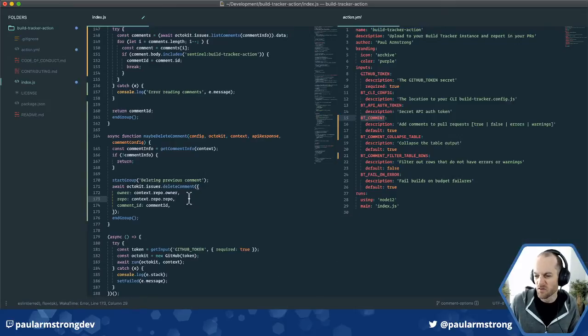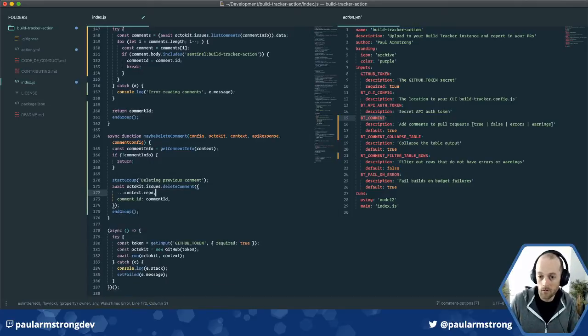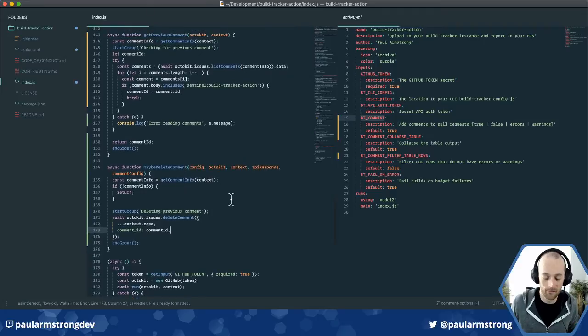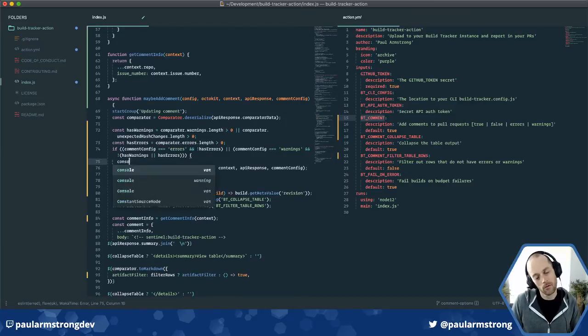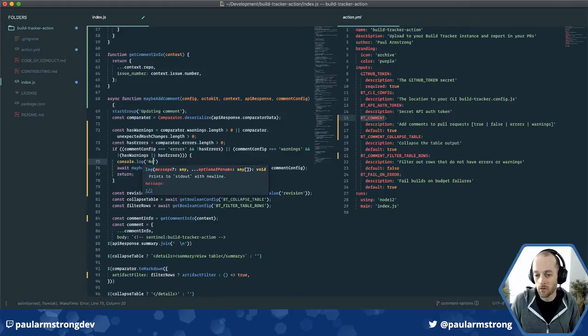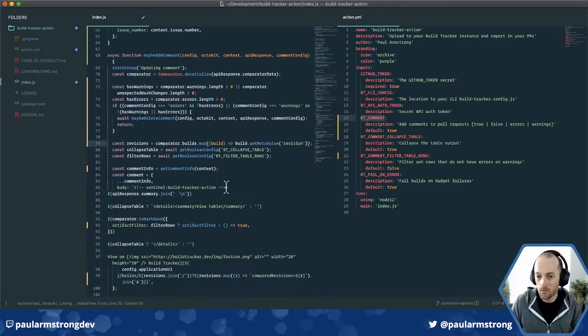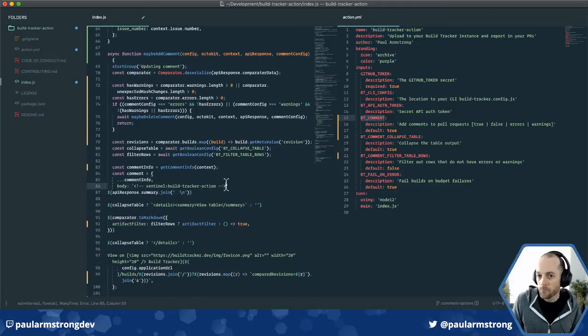Should we just find out? What do you think? Let's just try doing what we had before. It's somewhat unsafe and usually not recommended, but it's a good guess that I had of saying octokit.issues.delete comment. Let's see. Actually, let's go back up here and say, we'll just add a log. Let's not do anything. Okay, so this should work.